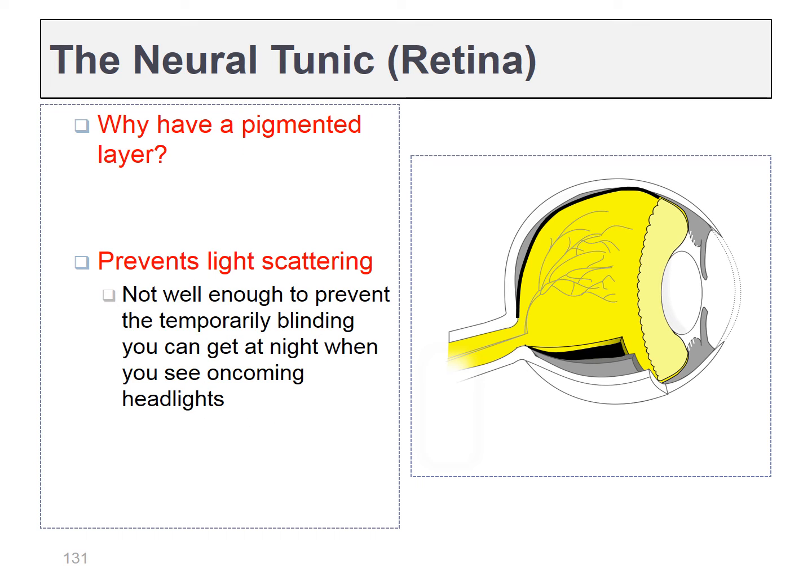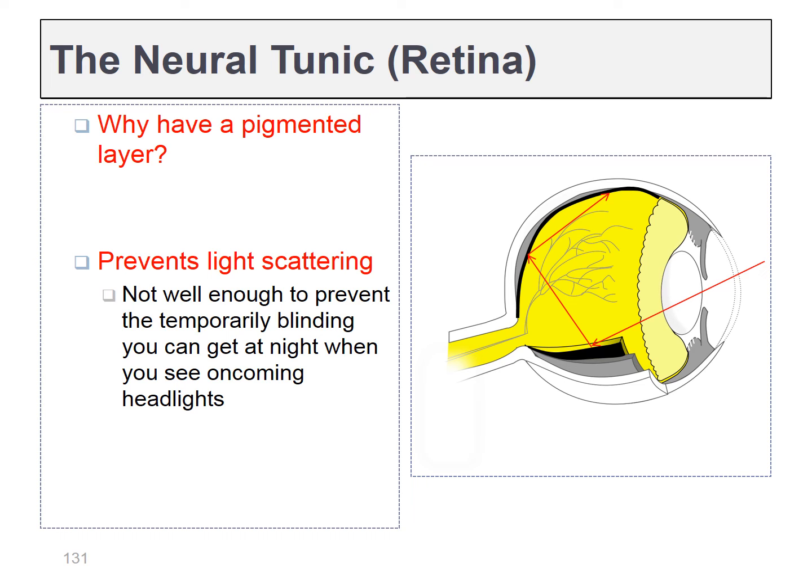If light were to enter through the eye and hit the retina, but not be absorbed by a rod or a cone, it might bounce off of whatever was behind it and hit other portions of the retina. And we would see that object as if it was coming from multiple locations. That's what having this pigmented epithelium does. If a wave of light is not absorbed by a rod or a cone, it will probably be absorbed by the pigmented epithelium behind it.